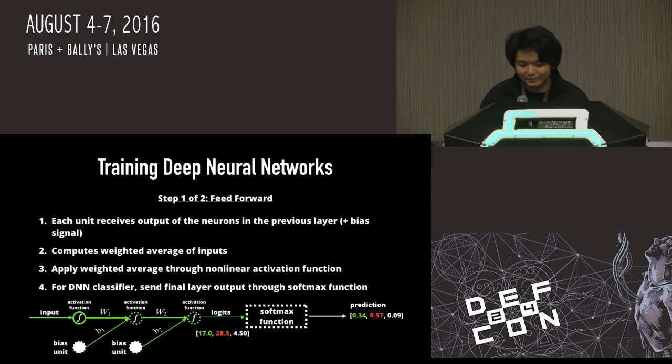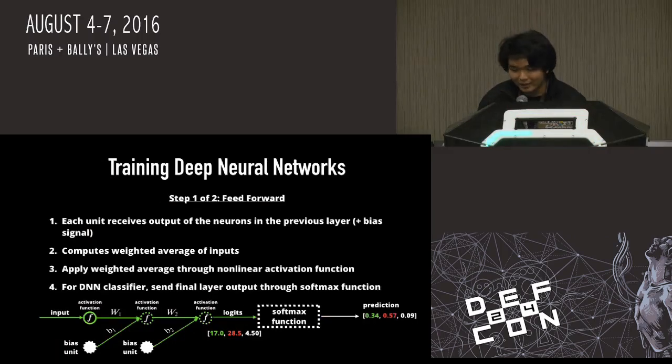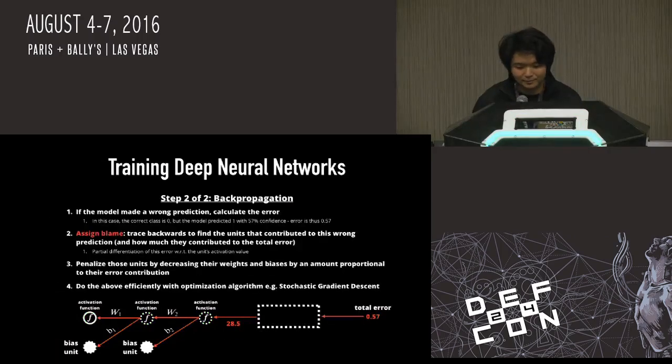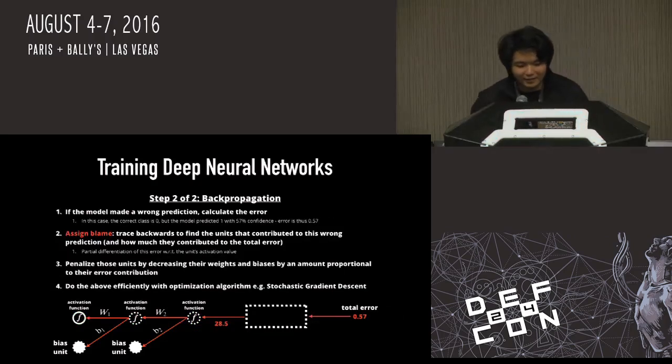this dummy vector that's output is 0.34, 0.57, 0.09. And this just means that if you have three classes, 0, 1, and 2, this classifier predicted that class 1 is the predicted class. However, that is wrong in our case. According to the labels, because this is training, so you know the labels, the error is 0.57, because the ideal case would be that you predict with probability 1 that the output is actually 0. So you feed it backwards.